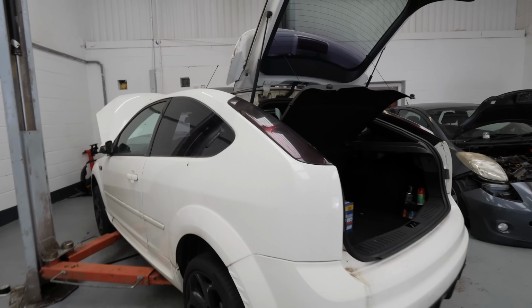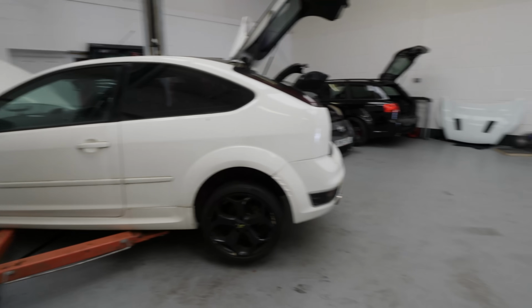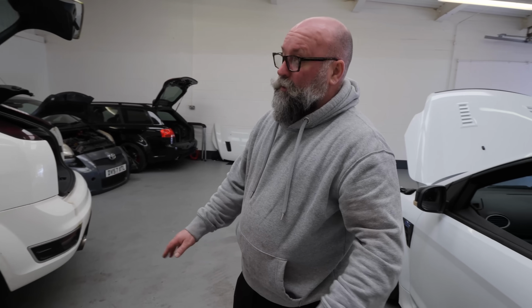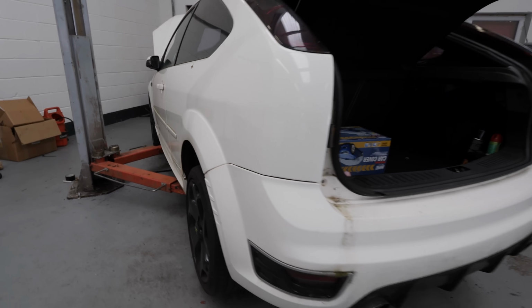So now Jay's left and he's given us his opinion on how he wants this car to look. I've given you my opinion. Dad, what are you saying? Surely you'll want big wing, massive wheels, gold, chrome spinners, something like that. You look like that kind of type. What are you saying? Is that blingy, is that what you're saying? How would you have it? Standard. Completely standard? Completely standard.